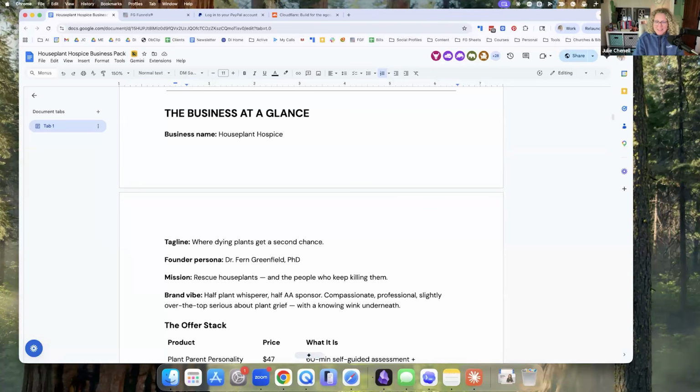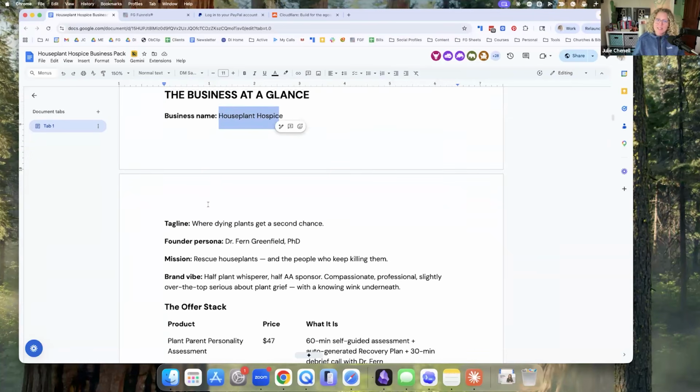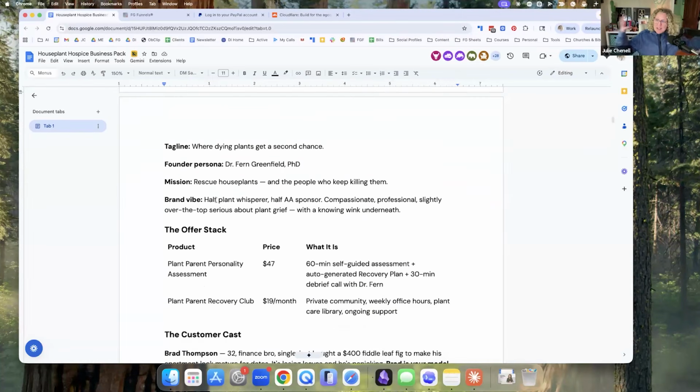We're going to build a business called Houseplant Hospice, and the tagline is where dying plants get a second chance. We are going to take on the persona of Dr. Fern Greenfield, PhD, who wants to rescue houseplants as well as the people who keep killing them. We'll be building a couple products and offers and working within the tool.